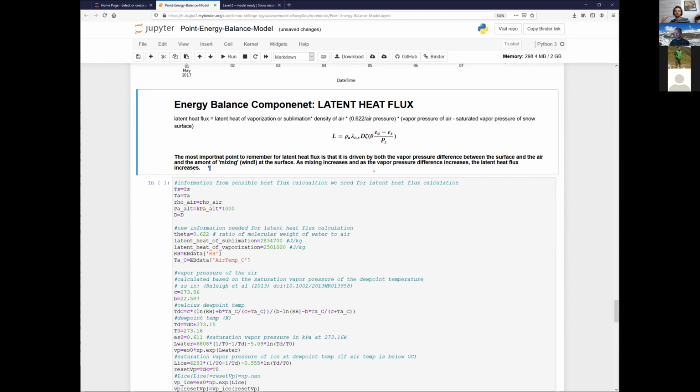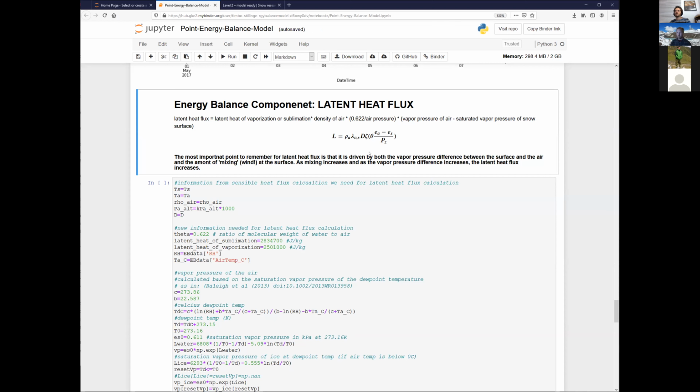So for snow to go from frozen snow or liquid water in the snowpack and evaporate into the atmosphere above it, or for there to be condensation on the snowpack and to get what's called surface hoar, which is the type of surface that we get on the snow, where you might have condensation of water vapor out of the atmosphere and onto the snowpack. And so those latent heat processes, the changing of water phases from a liquid to a gas, from a gas to a solid, from a solid to a gas, those are driven by these vapor pressure gradients, the differences in vapor pressure between the surface of the snow and the air right above it.